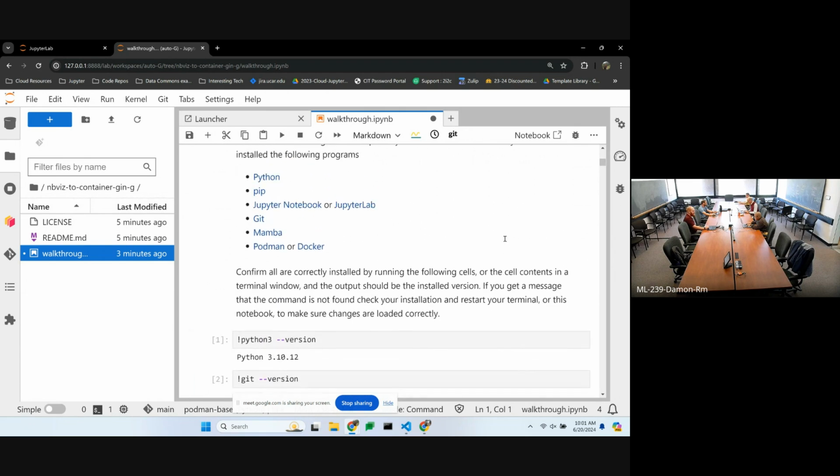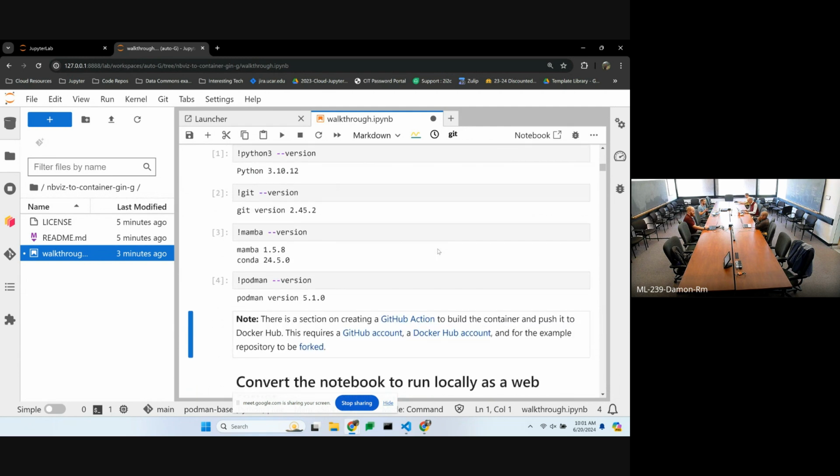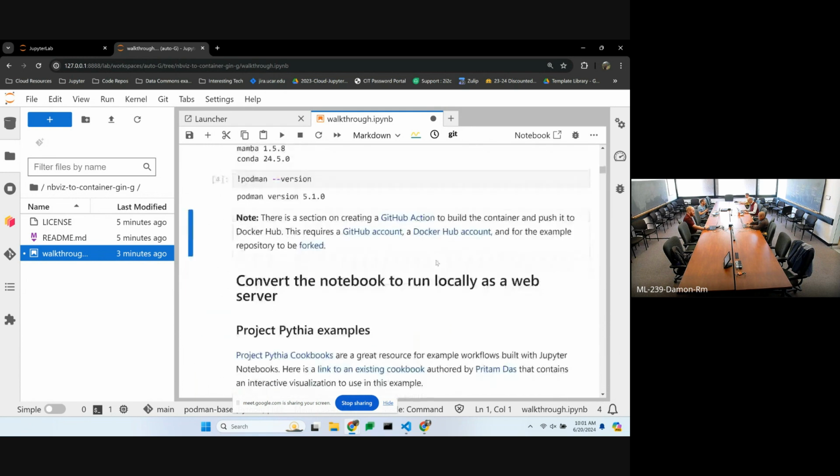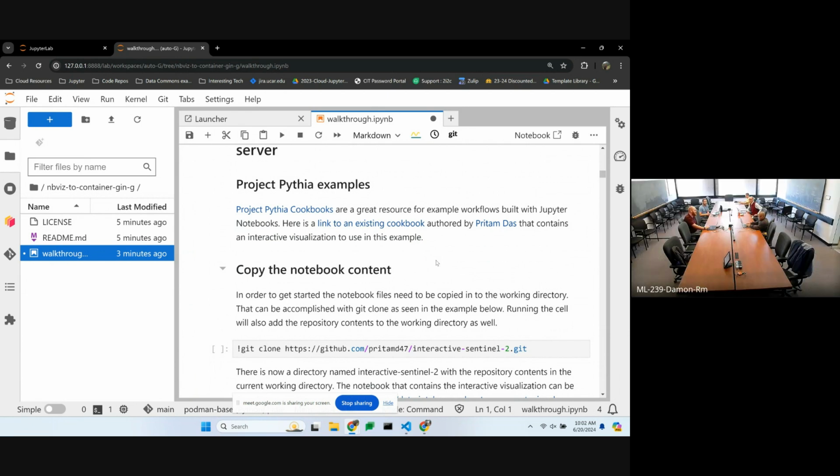Again, we're not really going to use that kernel for this notebook. We are going to create a new one, but we're going to use that in the terminal to build our container, or to run the actual server and those types of things. I just thought I'd mention for people who don't use Jupyter a lot, it's Shift Enter. You click on one of those cells and then Shift Enter will run it. Thank you, Brian. That's very helpful. Yes, it is extremely helpful.